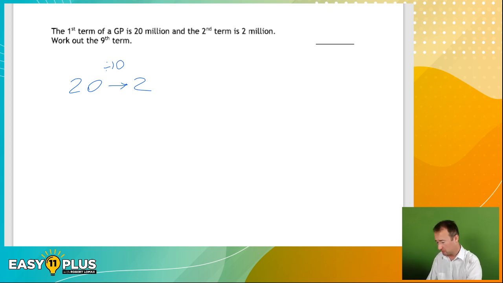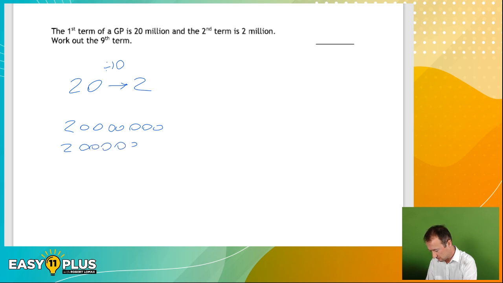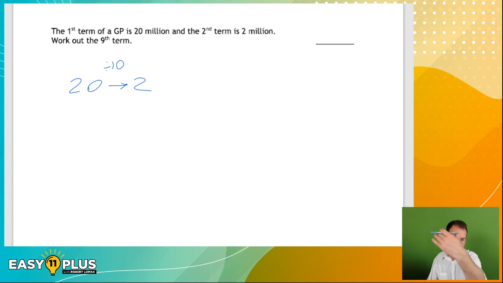Now, you could work this out by writing 20 million, and then writing out 2 million, and then writing out 200,000, and so on, but you've got an exam to do, and this is going to take a long time. So let's think about how you could do this more efficiently. And part of doing a maths exam well is knowing maths and not getting held up. Part of doing a maths exam well is finding efficient ways to get to the answer, not just by guessing and writing the answer without working.